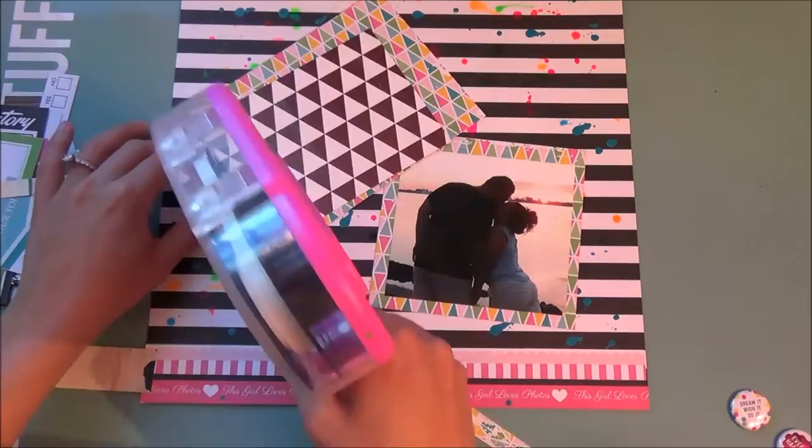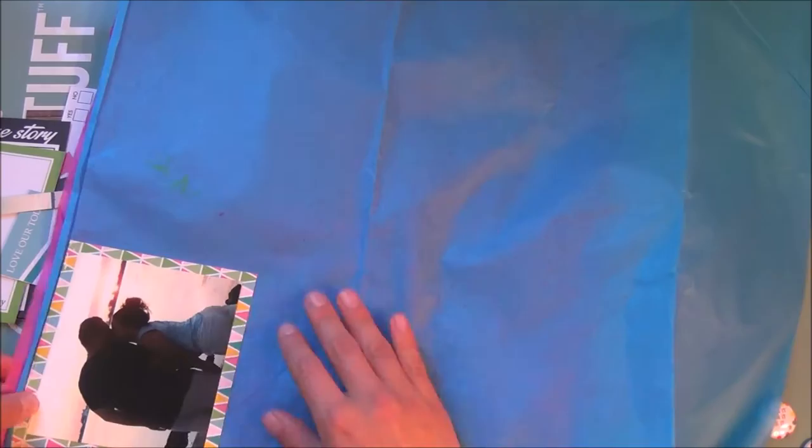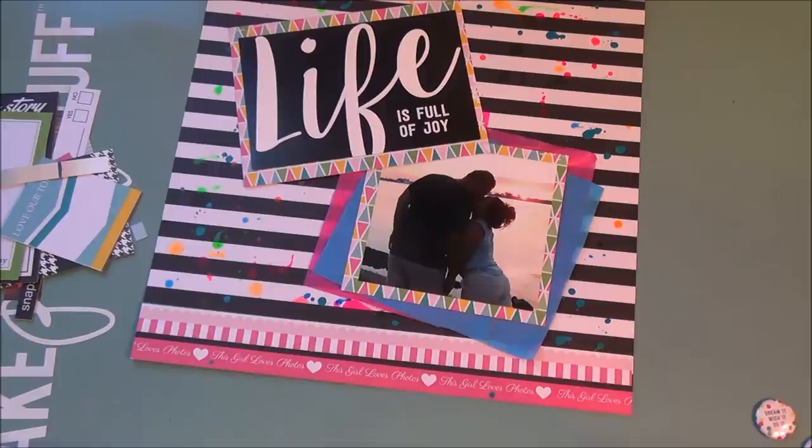The pictures are of me and my fiancé — it's kind of like a sunset shot. I think my sister actually took the picture on the beach. It's always fun to see our height difference because he's almost six foot tall and I'm like five foot, so he has to bend down a lot to come kiss me.